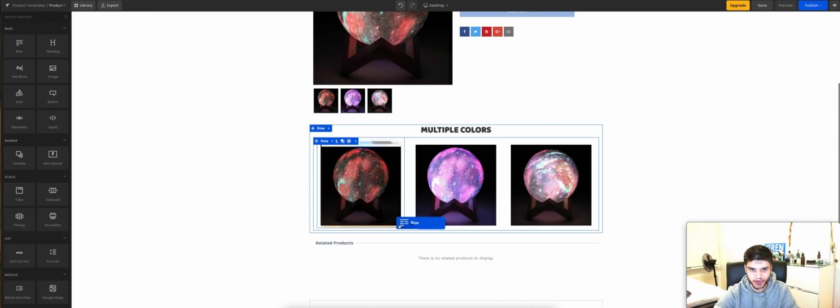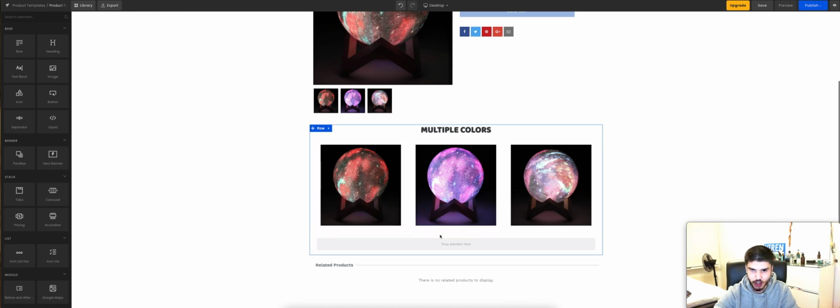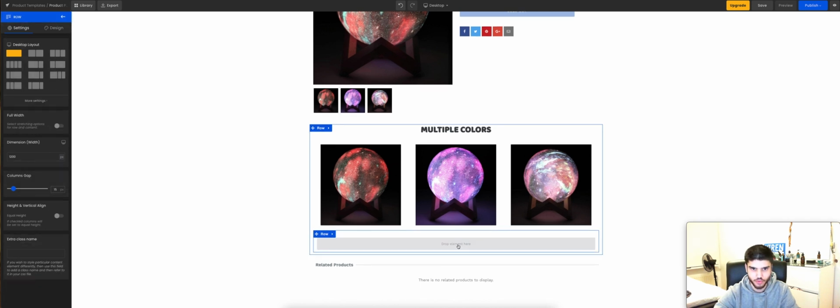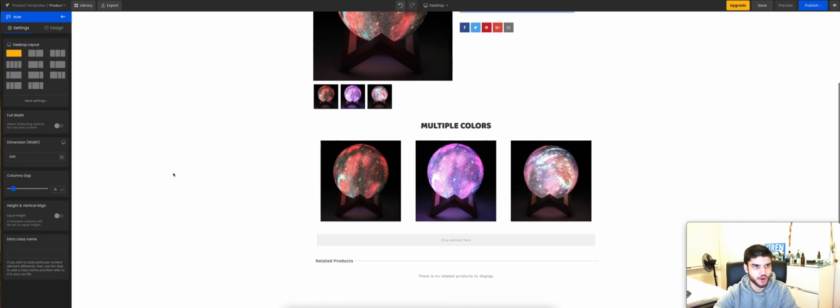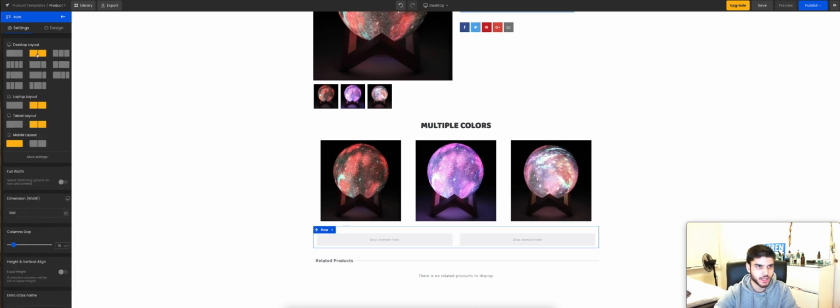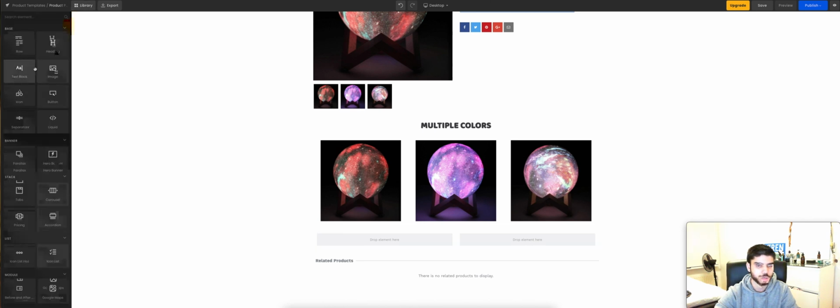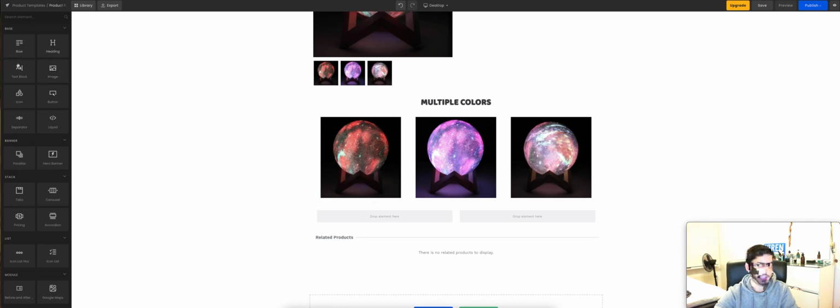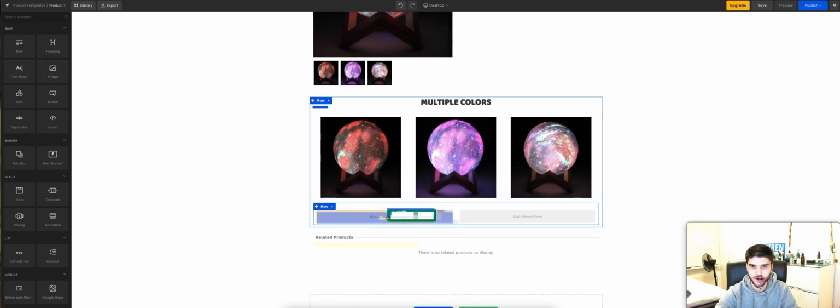So just hover over this and you see this one is the outside row of everything, and just drag and drop your row there, boom. And from here I want to select a dual column layout, just like so.